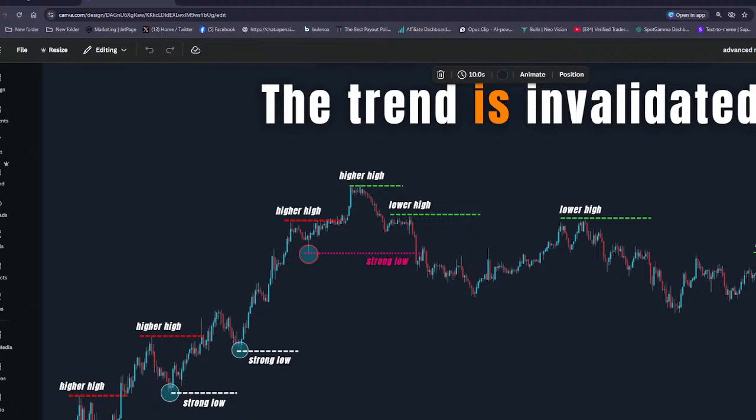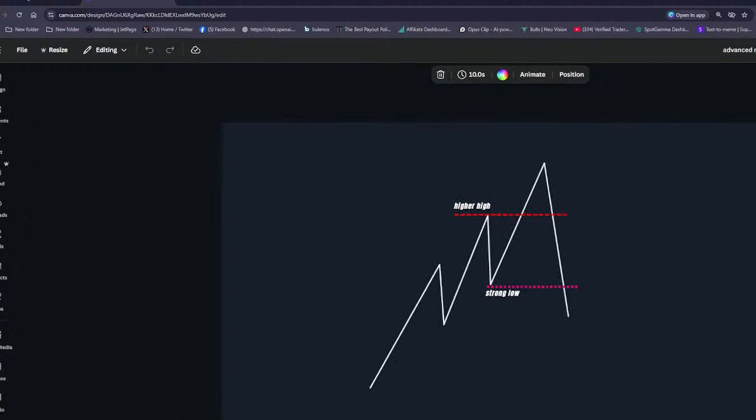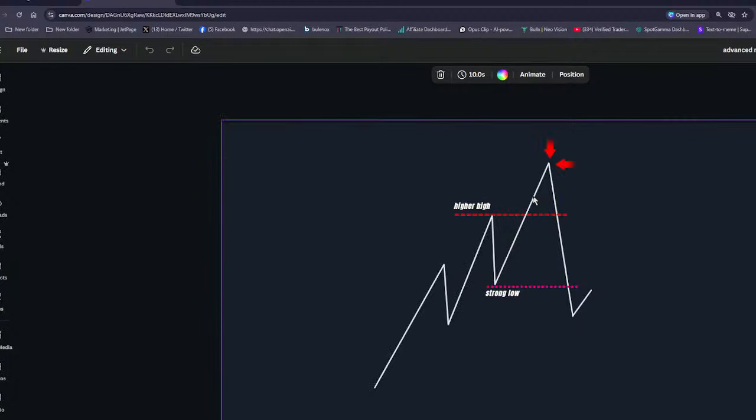It doesn't work that way. But for most of the time, depending on the time frame, if it's a lower time frame, it still works. It's just that the reversal from that area is probably not going to be as big as you want. So you have a higher high, find the strong low, look for the break, and put the high of your Fibonacci there. This one that we looked at is a little bit different because of the way it formed.